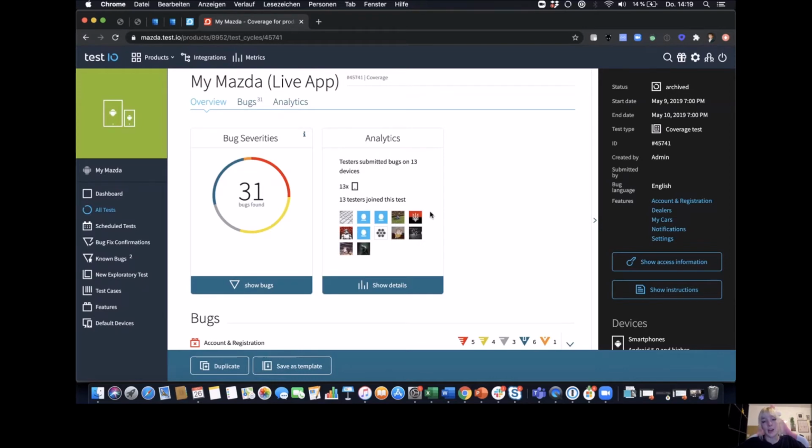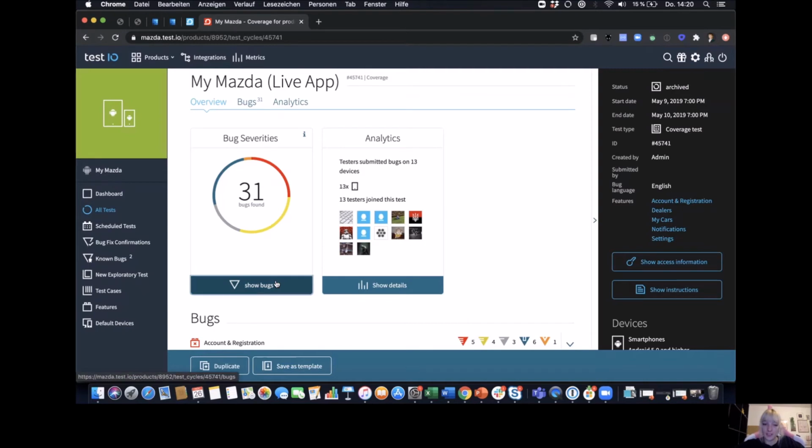For our customer tests, our tester numbers are between 30 and 50. We've realized in our 9 years on the market with this product that fewer testers might lead to lesser coverage, but more testers doesn't necessarily mean better coverage. It usually demotivates testers, as our testers are paid per bug and have a high incentive to find bugs. If you join a test with already 200 testers in it, and they found 60 bugs, it might be like, oh, maybe I don't have big chances to actually find something. So 30 to 50 is our golden number that we've come across in our 9 years of doing this so far.